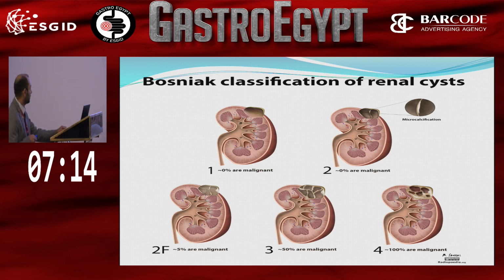If it's clear, it is thin. If it has thin septa or microcalcification, it is probably not malignant. If it has more than 3 septa, I have to follow up. If the septa are more than 3 millimeter, I have to be suspicious for malignancy. If I see any thick septation or nodules, it is probably malignant. This, I said, may be renal cell carcinoma.